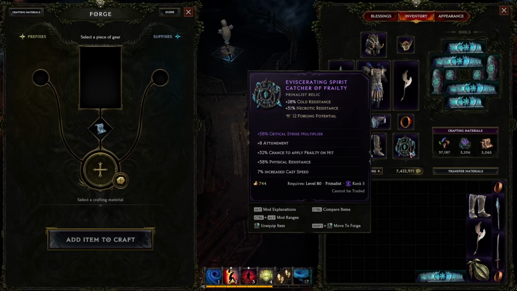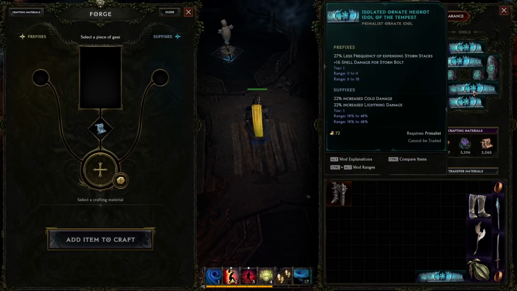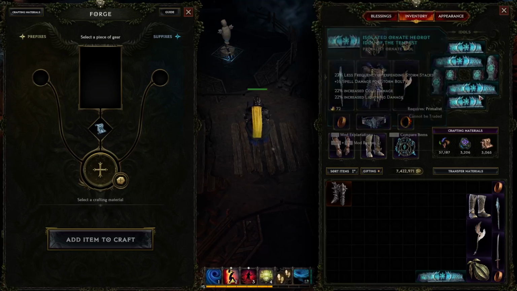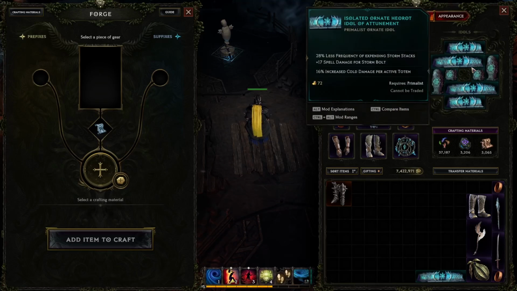So there's a few options for relics that you can use, but just fill in with whatever kind of gear you can get. Now the idols, really the only ones you want to be focusing on for the most part are going to be these ornate idols where you can get base spell damage for Stormbolt. It's going to go up to like 18, I believe. Yeah, so you can get base 36 spell damage for your Stormbolts right there. Don't worry too much about the suffix on these. Just kind of get whatever you can get.